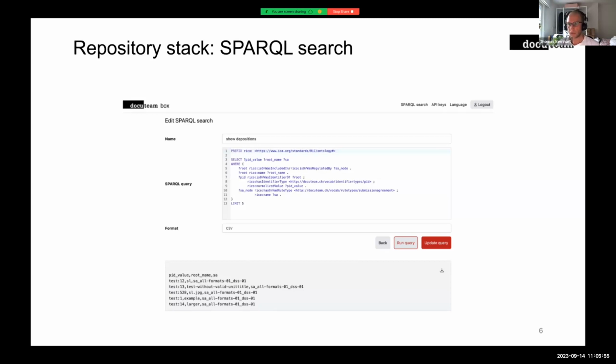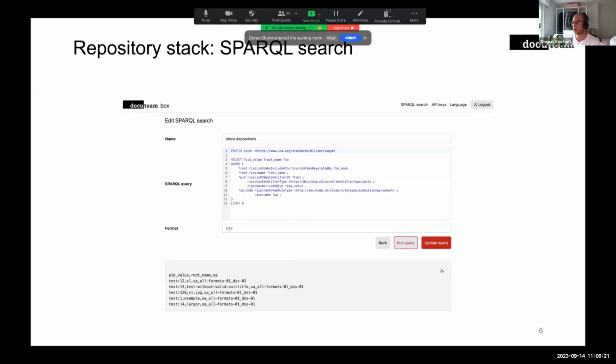Okay. And most of these functions, the simple search, but also the SPARQL search, are also available through an API. So when you have an external application that needs exactly this kind of data in that format, you can store a query here and then just call it every time you need it, integrating it into some process in your other application.